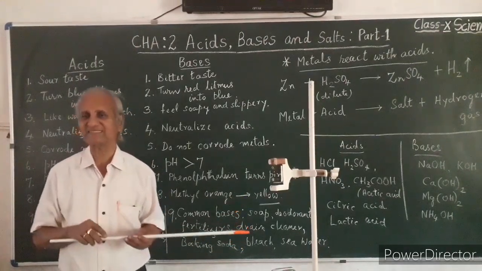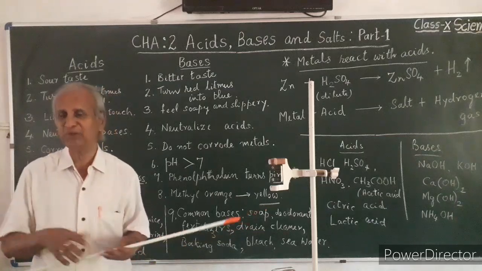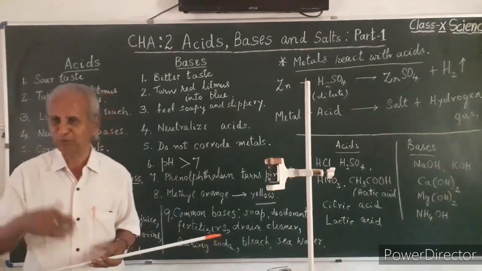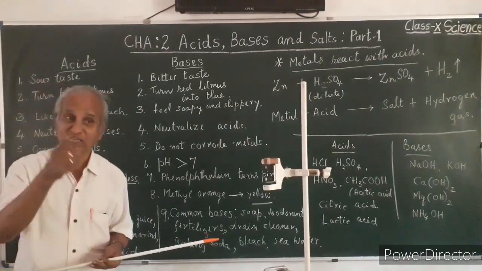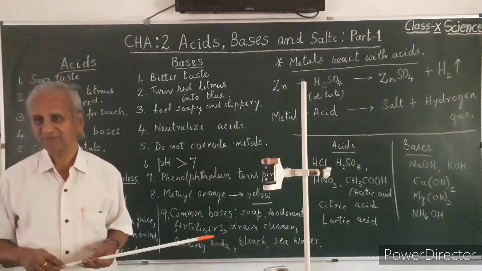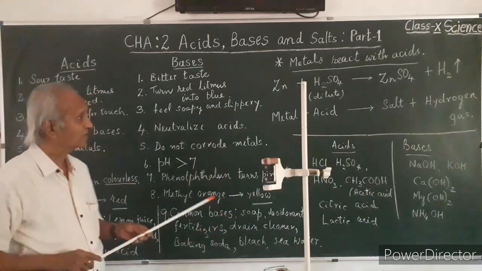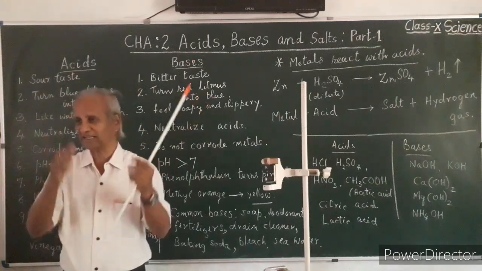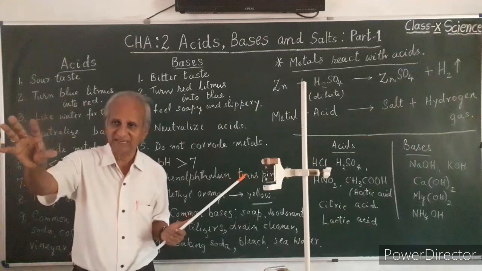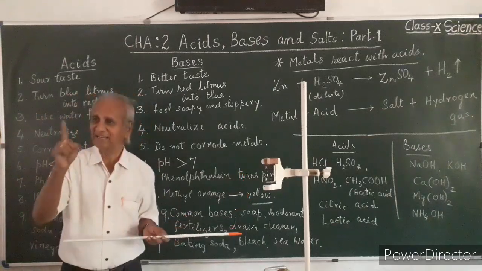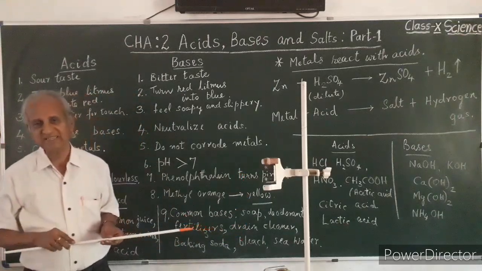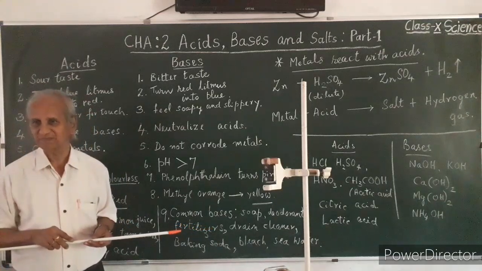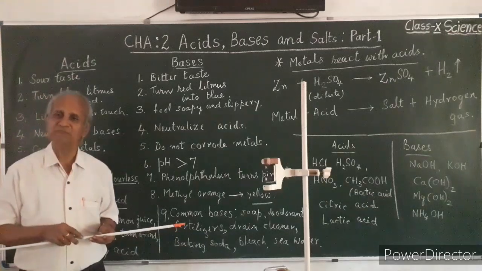We have a lot of acids which we use in our day-to-day situations or as a part of our food. They are natural acids. Attend to the difference. Acids, mainly we can divide them into two classes. Acids that come from minerals, we call them mineral acids. Acids that come from natural substances are natural acids.